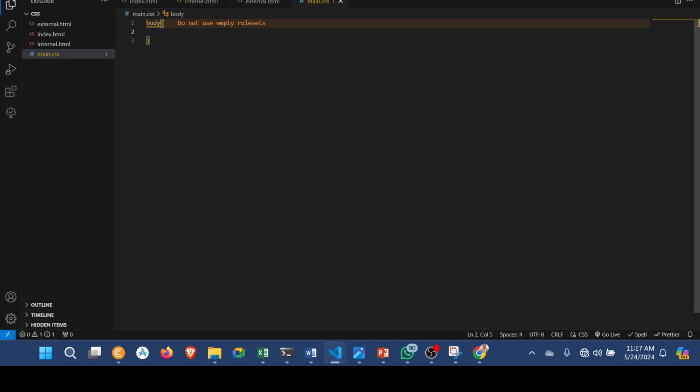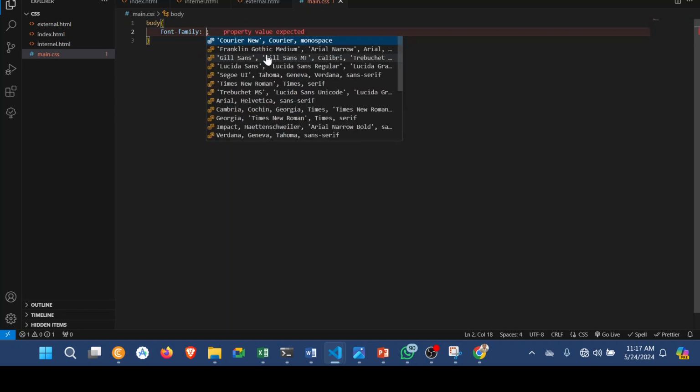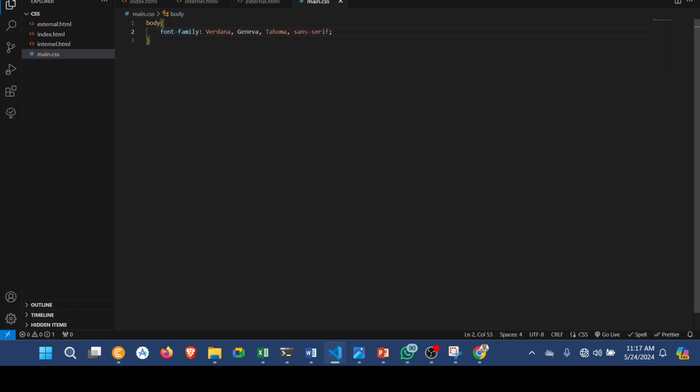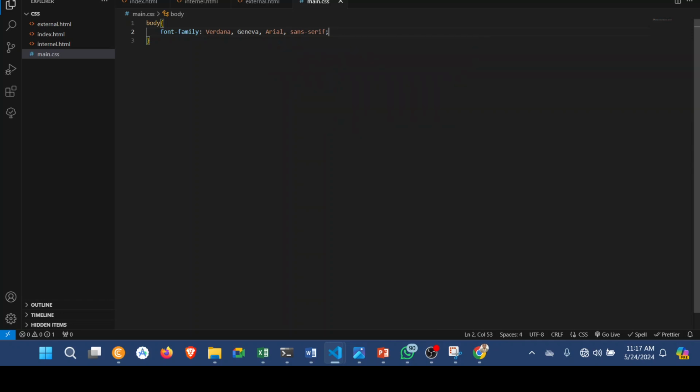Inside this one, I want to have a font family of, I can use this one, but here I want to change to Arial, just in case Geneva is not found, it will get Arial because it is the most common one. The other one can miss in the browser.